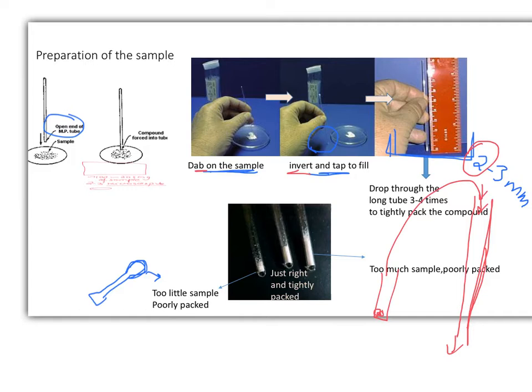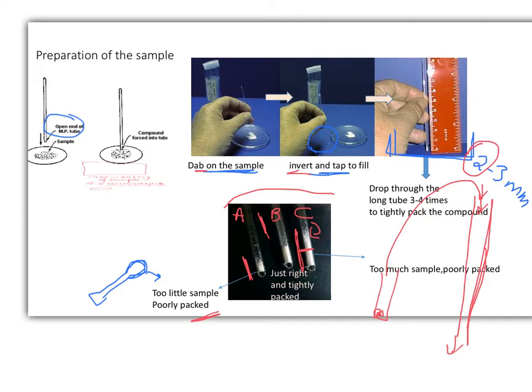The picture that I'm showing you in this last part has three different capillaries, A, B, and C, and I want to get your attention to each of those. Notice in the first one, capillary 1 or capillary A, we have too little sample, and that sample is not packed properly, so it's kind of all over the place, and that's a bad sign. It's a loosely packed capillary. We don't want that. The last one, capillary C, we have too much of the sample, and if part of it is out of the heating block, then again it's going to be uneven heating for this particular sample, and it's going to take forever for it to melt.